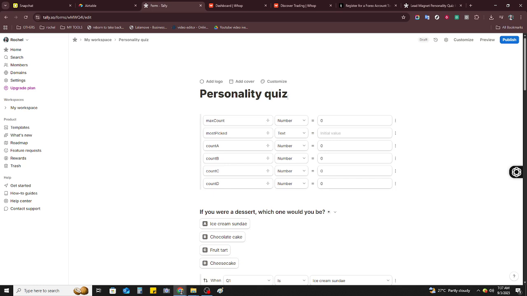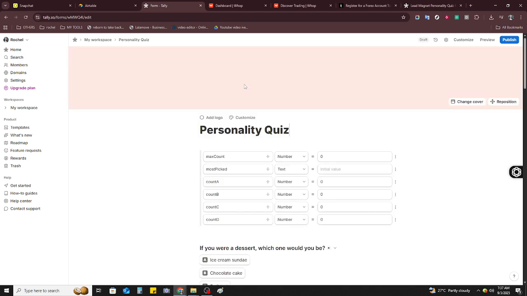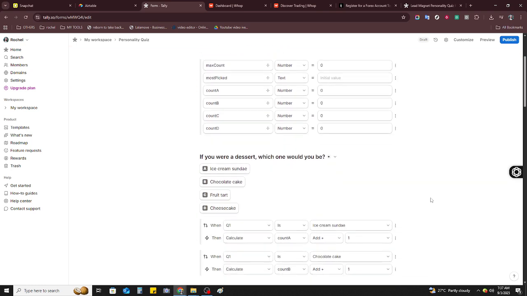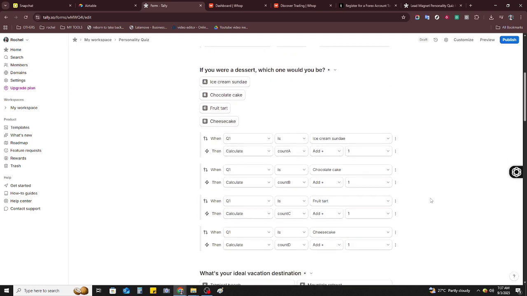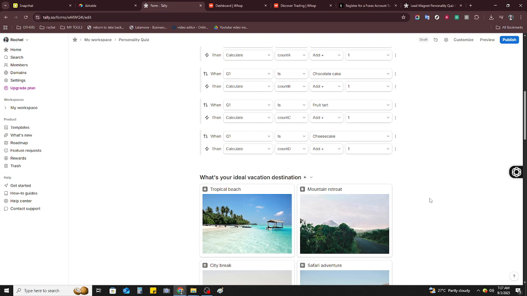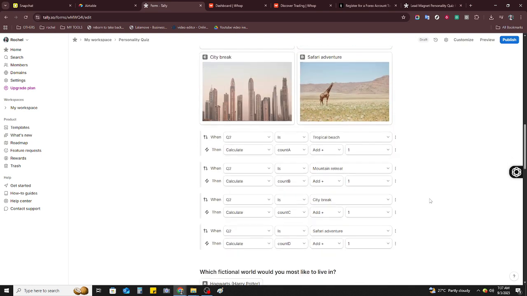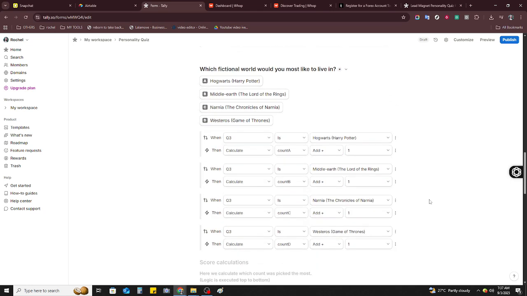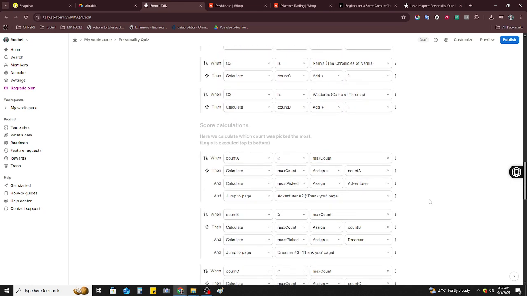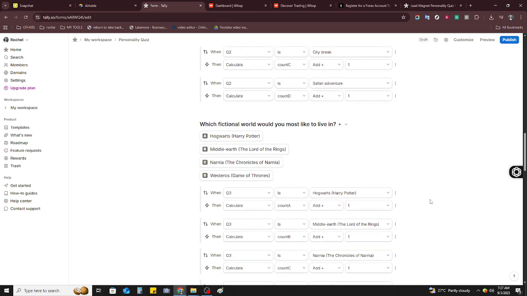Now let's make your form truly smart. Tally.so allows you to add logic rules to your smart form, creating a dynamic interaction with your audience. Head over to the Logic section and click on Add Rules. For example, if a user selects yes in response to a question, you can set the form to show additional follow-up questions. Conversely, selecting no can skip the user to a different section of the form. This layer of personalization makes your form more engaging and relevant, improving the overall experience for your respondents.